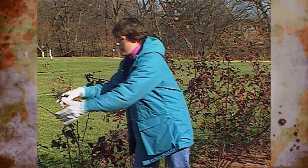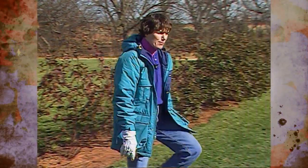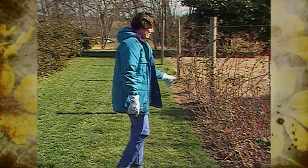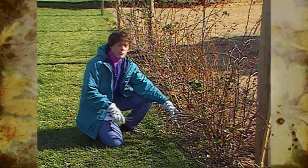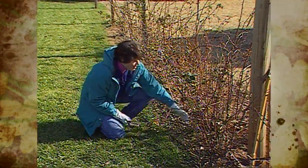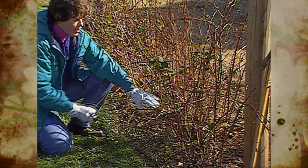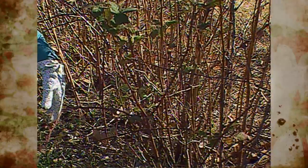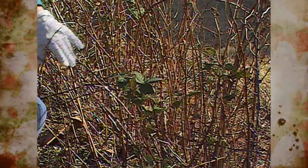Let's go over to the red raspberries. I'll give you some tips on pruning those. It's a little bit different. Red raspberries tend to grow in a bit of a typical bramble patch that you might have read about in childhood stories. Red raspberries tend to send up a lot of shoots all across the planting area instead of from a single crown. And this can become a nuisance in the garden. You can find shoots coming up all over the place. And also it makes pruning a little bit confusing.